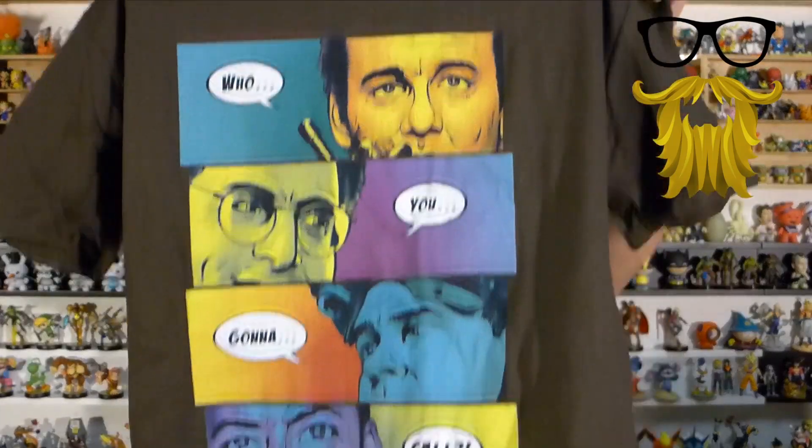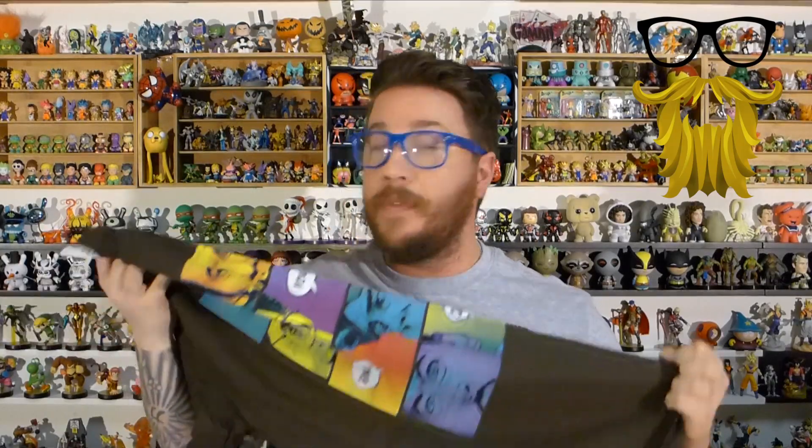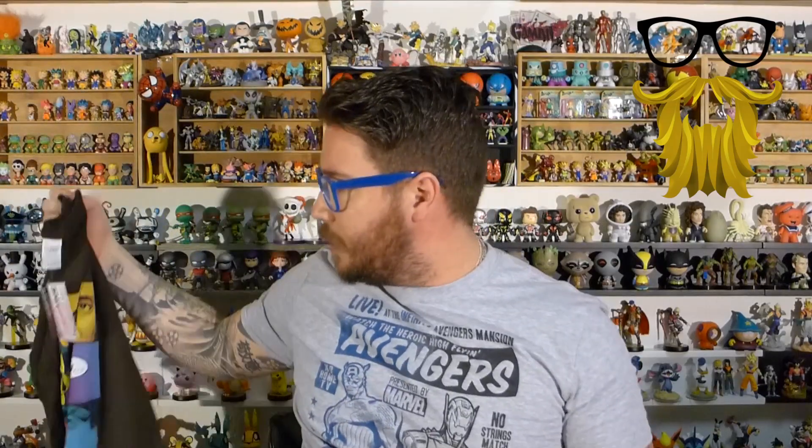So that was all the items in there — not a ton of items, but I thought good quality stuff. Let's go back to the box and talk about the value of these items. The shirt will get the standard $12 to $15 value, but the rating is $7.75 for the reasons I said before. Really awesome design — I genuinely like it and I really hope it fits, even though it looks like it might not. Their size fitting is pretty awkward from Shirt Punch, so maybe I need to move a size up. I hope it fits because I really like the design.